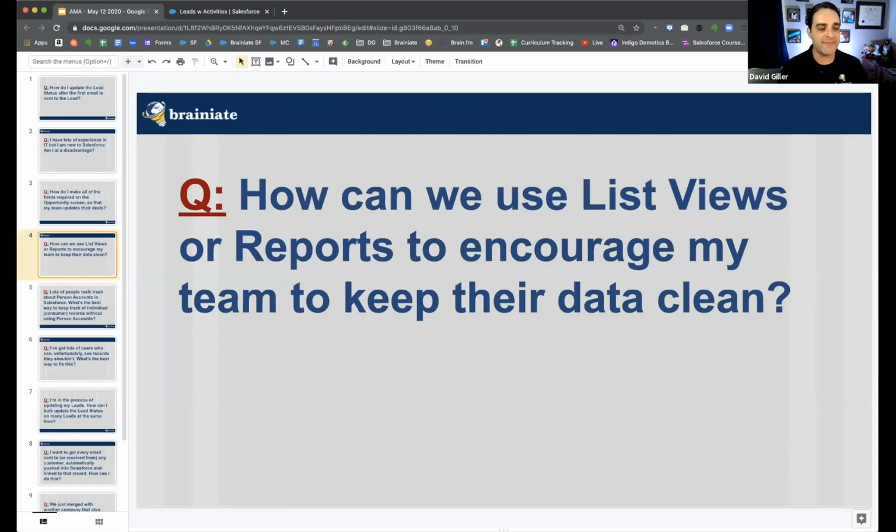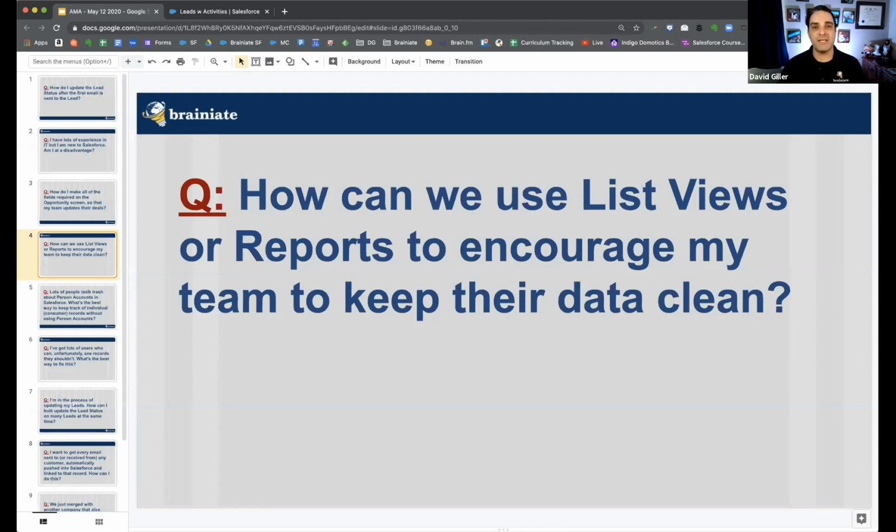And what we want is that each person should be able to quickly see all of their records, the records they are primarily responsible for, where that particular field is blank. That home phone number field in this example is blank. It becomes incredibly easy to create either a list view or a report that is filtered by my contacts, where the home phone number, or if you're using accounts to represent household accounts, my accounts, where that particular field is blank. And you're displaying it for them in a list view.